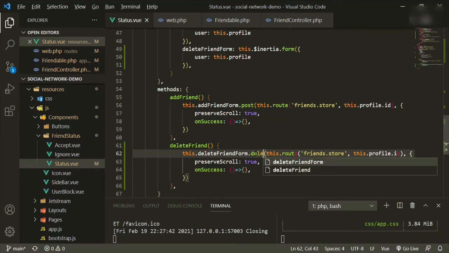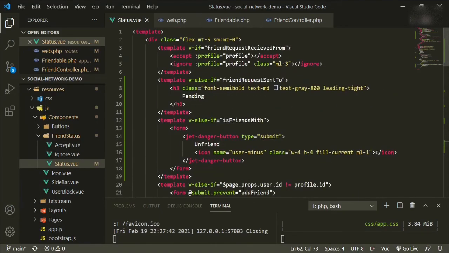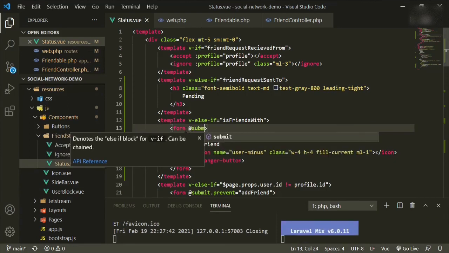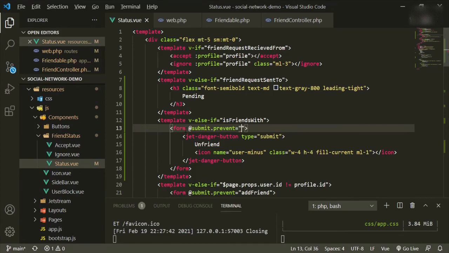No, this one is delete friends destroy. Profile ID is the same, preserve scroll is the same, everything else is the same. Okay, so now let's go up top to the form, which is this one. Okay, and we're going to have @submit.prevent equals deleteFriend.